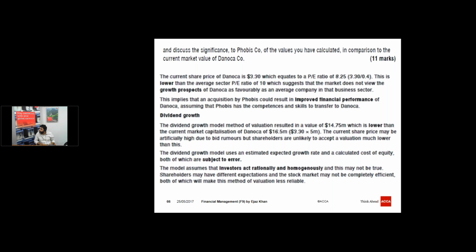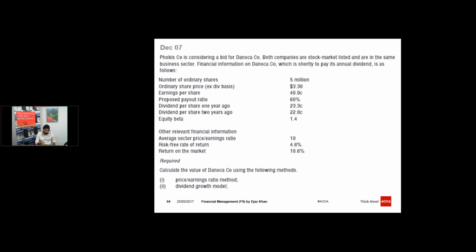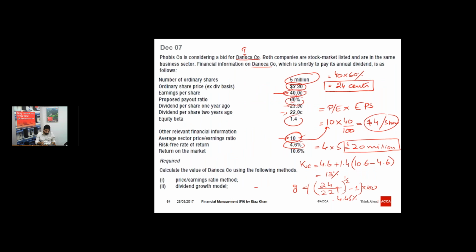So I didn't understand how we calculated the price earning ratio. Well, I've explained it in detail. We haven't calculated the price earning ratio. The price earning ratio has been given in the question, that is 10 times. And to calculate the market price per share, the formula is PE into earning per share. We have already discussed it, so just go back to the previous slides. We have a formula for calculating market price using the price earning ratio. So we just need to multiply with the EPS.